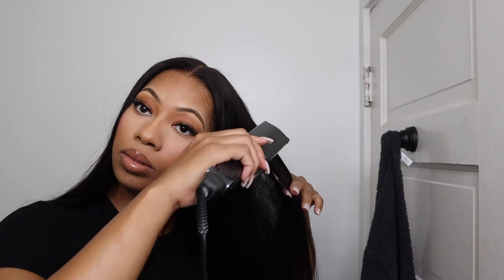And I don't know if you can see, I don't know if it's because the wig is glueless, but the little hairs in the front, they were all over the place. I'm like, oh my goodness. But I just used some hairspray and kind of brushed them back a little. That's the only con I would say about the wig: I think just because it is glueless, the hairs in the front are just a lot of flyaways and they get out of place easily, if that makes sense. You can see it, but yeah, that's the only thing I don't really like.